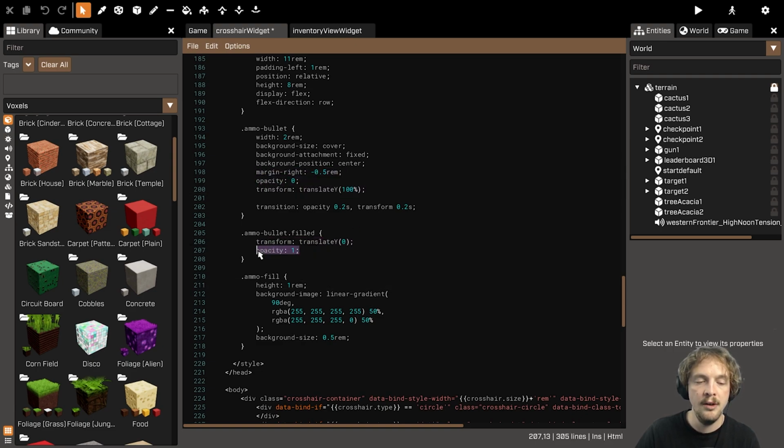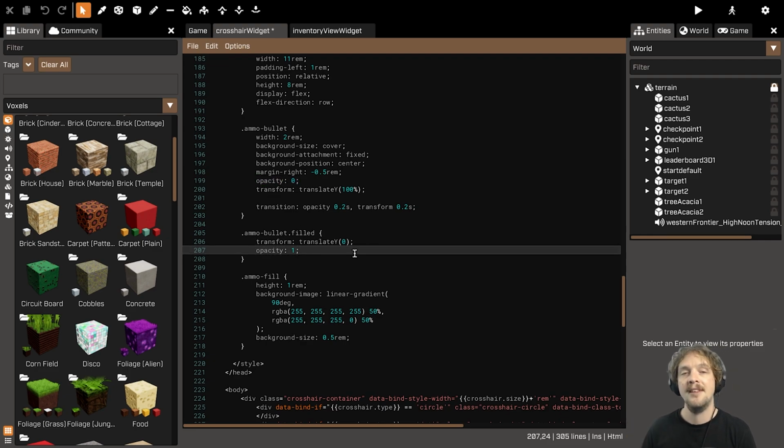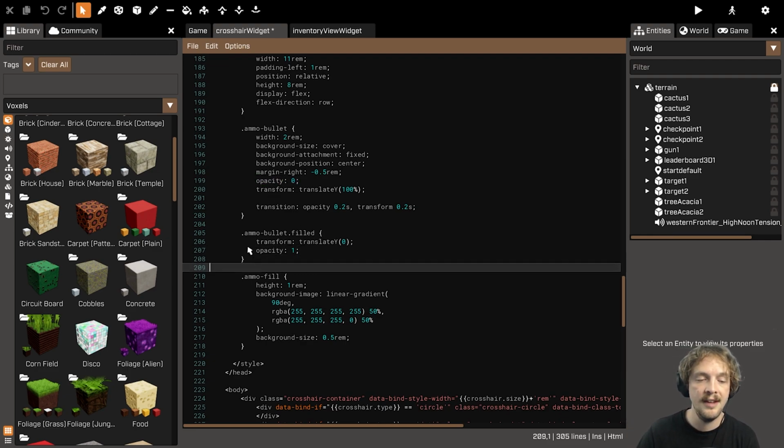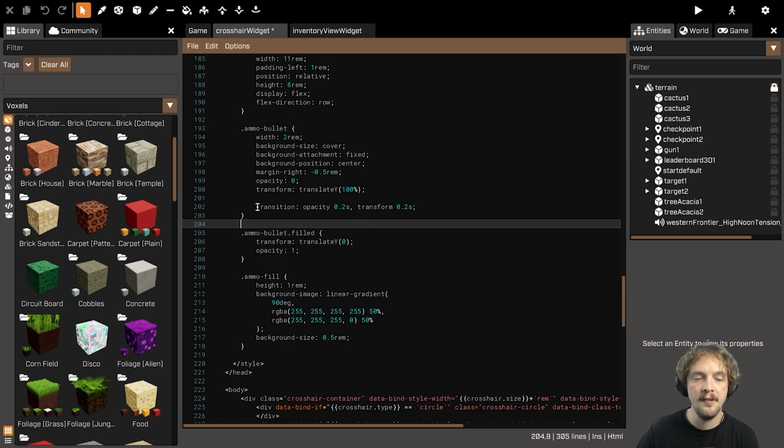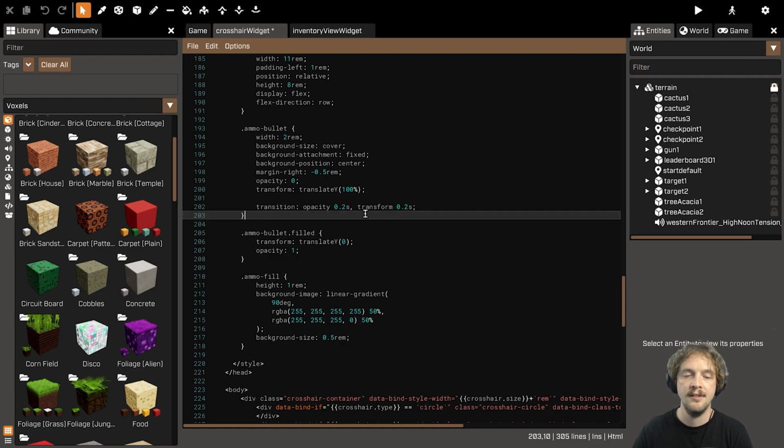So it will lose the opacity of being 1, which is completely opaque and visible, and it will transition to opacity 0 when it loses this filled class. The amount of time it takes to transition between the two states, so this filled class and then the one without it, you can specify within the transition property here. So you can see it's got 0.2s, that means 0.2 seconds. So this is literally saying transition the opacity from whatever it was to whatever it needs to be next, and take 0.2 seconds to do that.